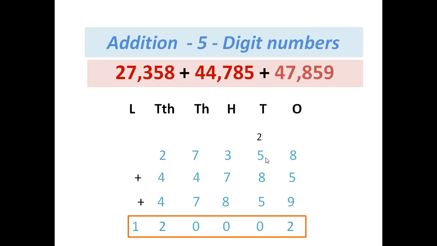So 2 plus 5 gives us 7. 7 plus 8 gives us 15. You also keep on adding with me. And 15 plus 5 gives us 20. So here 0 remains, the smaller place value number, and 2 gets carried over here. Now, as you can see here, we got 22. This 2 got carried over here, and we added here, we got 20, and this 2 got carried over here.